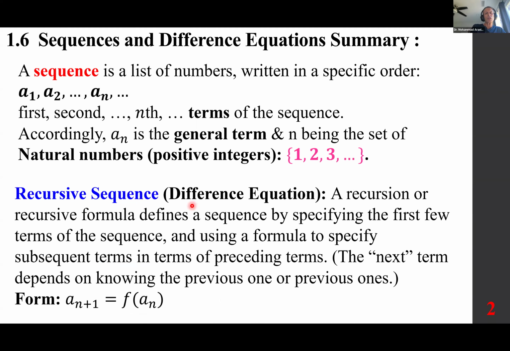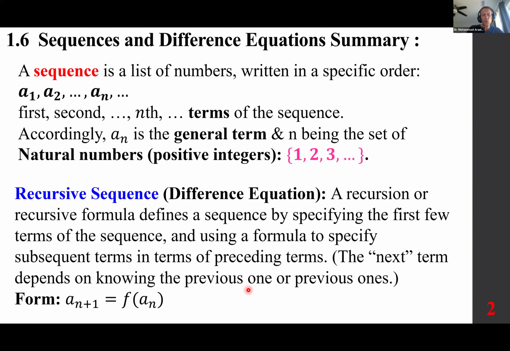Recursive sequence, also known as difference equation. A recursion or recursive formula defines a sequence by specifying the first few terms of the sequence and using a formula to specify subsequent terms in terms of preceding terms. The next term depends on knowing the previous one or previous ones. The form would be a sub n plus 1 equals f of a sub n.